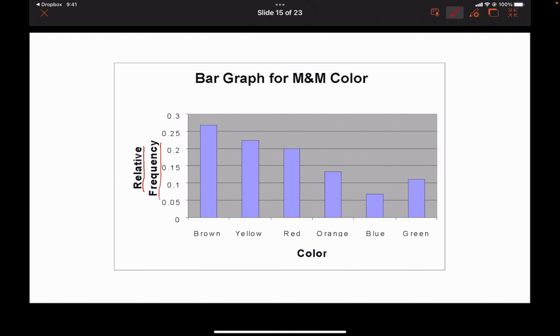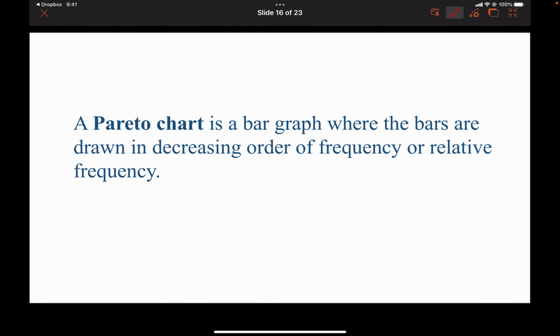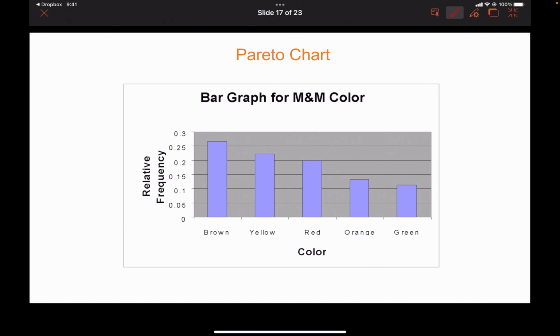All right, let us move on. A Pareto chart, we don't use this a whole lot. Sometimes we use it and it can only be used with categorical data. Sometimes we use this just to make it prettier. We are organizing the bars so that they go from highest to lowest. See, I just reorganized it so that it went in order from highest to lowest, so you have your stair steps down. It is really just visual, to make it pretty, and so you can see which is the highest and which is the lowest.